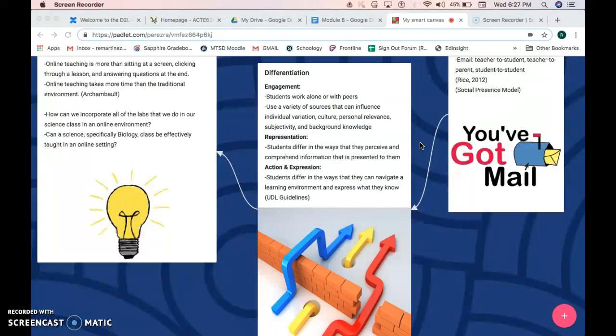And so making sure that the students are able to navigate, making sure that it makes sense, making sure that if there is a screen reader, that it's going to be in order, just as we did with our accessibility evaluations. And also expressing what the students know. Some students are very verbal. Some students are able to express themselves in a written sense. I have seen that numerous times, and I would want to be able to give the students both opportunities to express themselves, especially in an online environment.